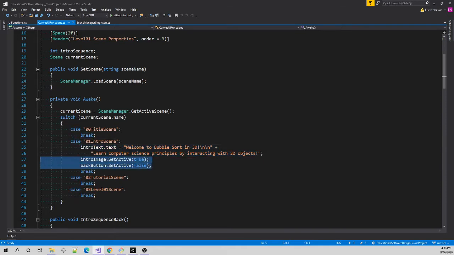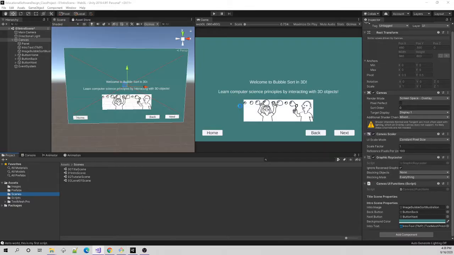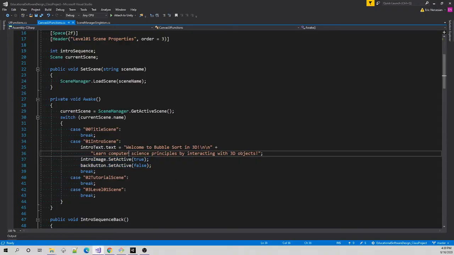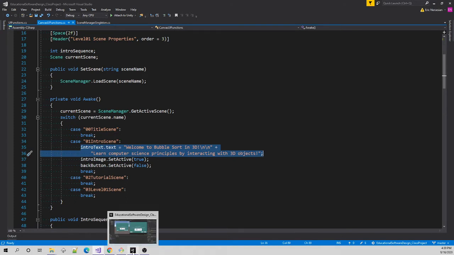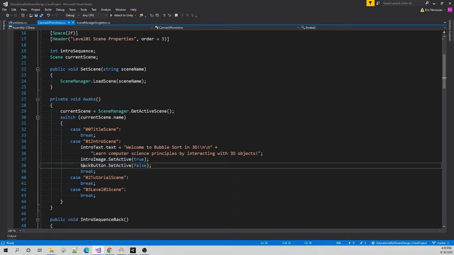But my real reason is that when you're building the scene and you're trying to place stuff, I want to leave it all out. I want to see all my elements. But when I first jump into the intro, technically this back button shouldn't be here. So that's what I'm saying. Well, we have our intro text, and I have to link that. We have our image, and we have that back button.